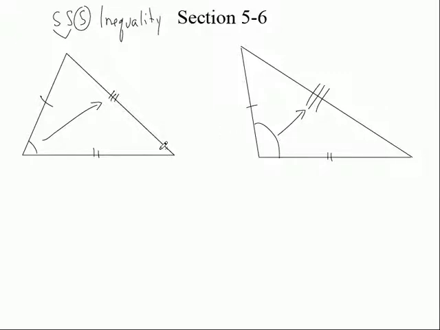So if I gave you this information, let's label these so we have something to refer to: A, B, C, D, E, F. If I said that AB was equal to DE, that's one pair of sides equal. BC was equal to EF, that's the second pair of sides equal. AC is not equal to DF, right? This is smaller, so they're not equal. It's still three sides that I'm given, but I'm given two sides that are equal, one side that's not equal. That's why I call it inequality. Everybody with me? All right.